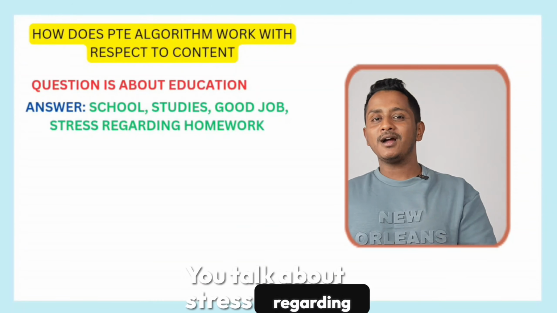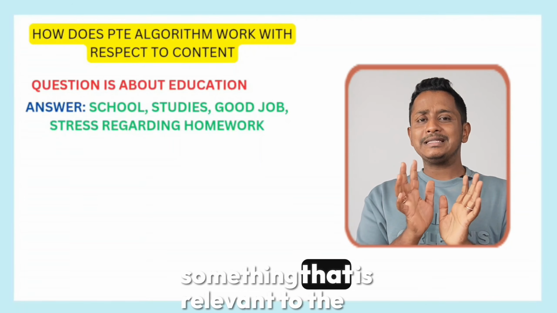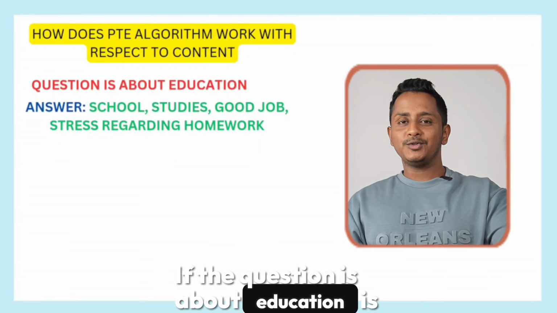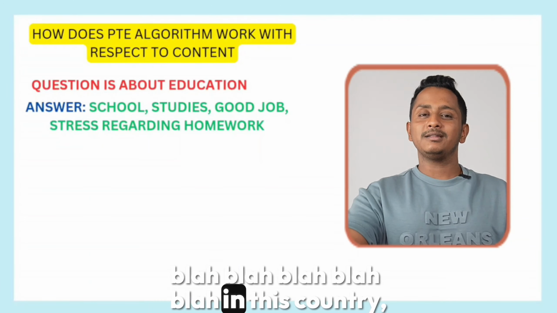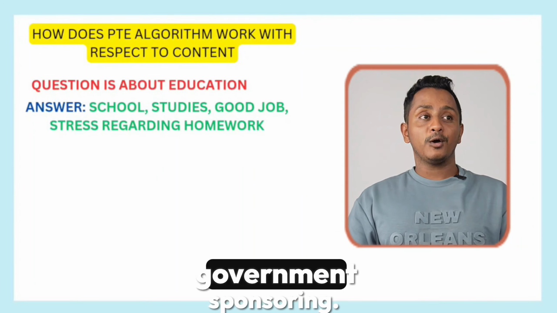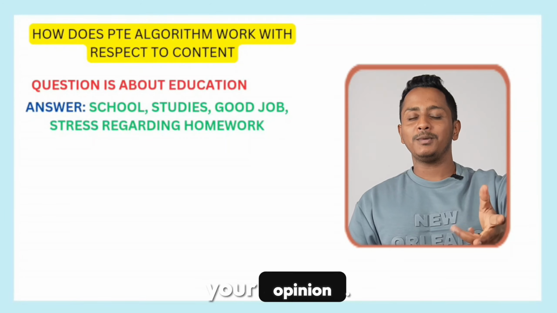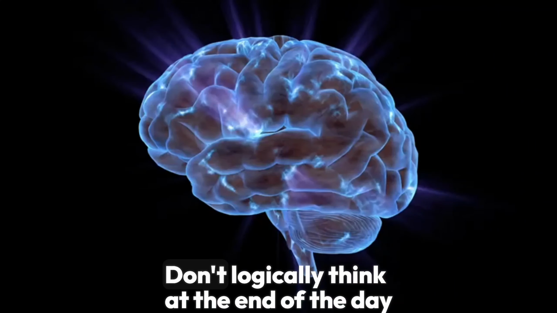You talk about stress regarding homework, whatever it is, something that is relevant to the question you write, you're gonna get marks. If the question is about education is good in this country, discuss the advantages of government sponsoring. Now, you don't write advantages and just talk about education by giving your opinion, still you'll get good marks. Don't logically think.